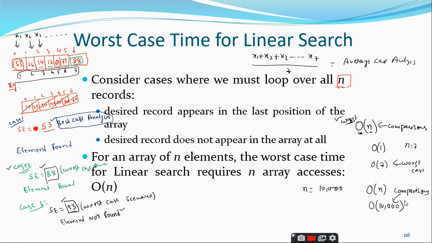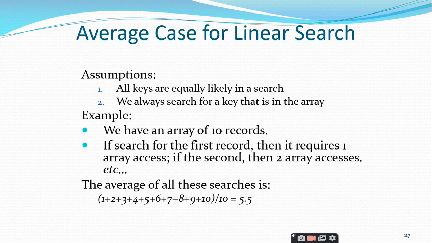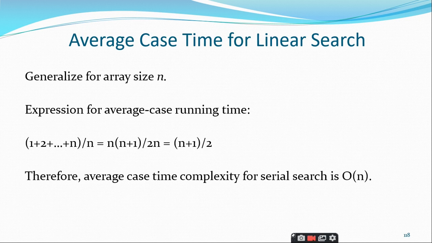So this is about the complexity of the linear search. Here we have seen that for the average case, you take the time taken for each and every element: to search the first element, the second element, the third element, the fourth element, and so on. The array consists of 10 elements, and you average it, and we get the value which is taken as the average case analysis.